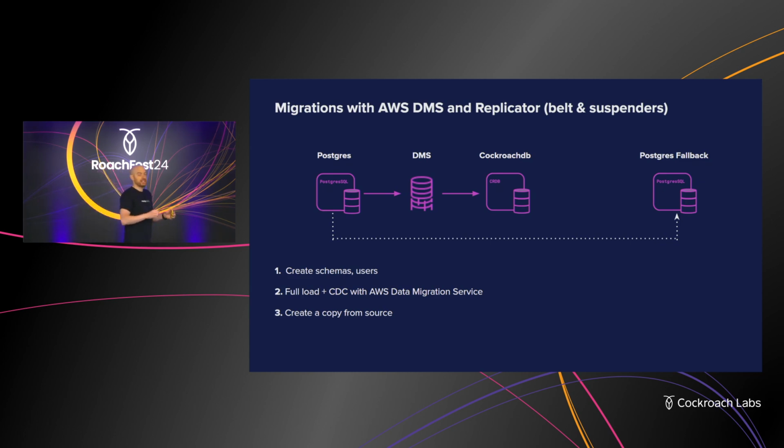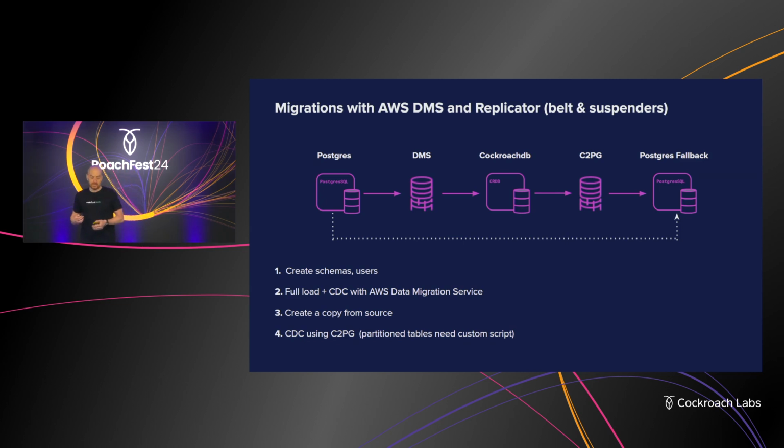So we have another Postgres that we set up as a fallback, which is actually a replication, a clone of the production one. But we need to also give it the changes that are already in the CockroachDB. So we set up another replication flow, using Replicator, the tool by Cockroach Labs. And it's going and moving all the data. We had some issues with partition tables on the Postgres side, but using custom scripts handed to us by the professional services here, we solved this issue also.